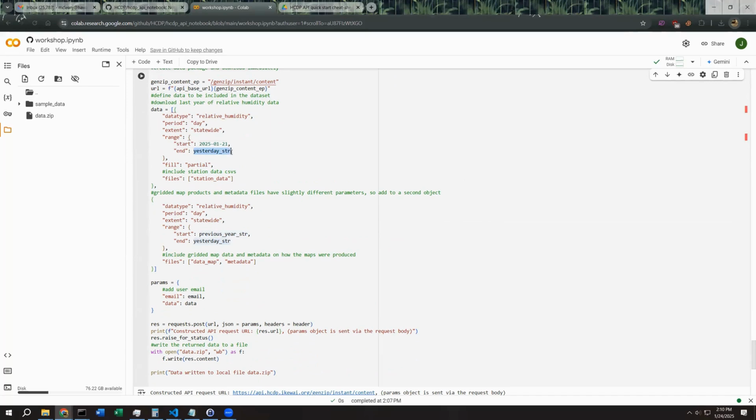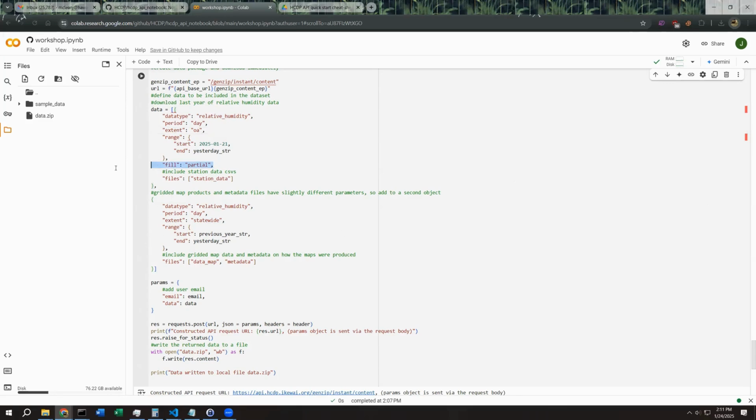We can leave this yesterday string there because that's the endpoint. This is going to be daily relative humidity, which is already there. We can update the extent. We're going to do it for Oahu, so that would be OA.